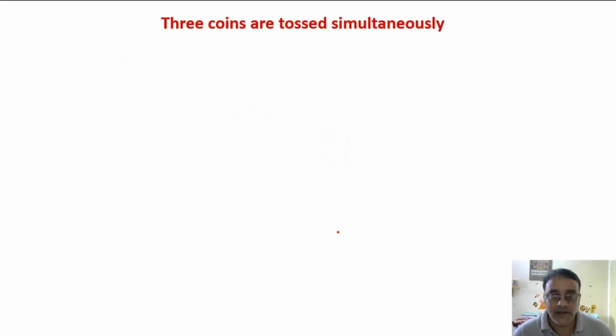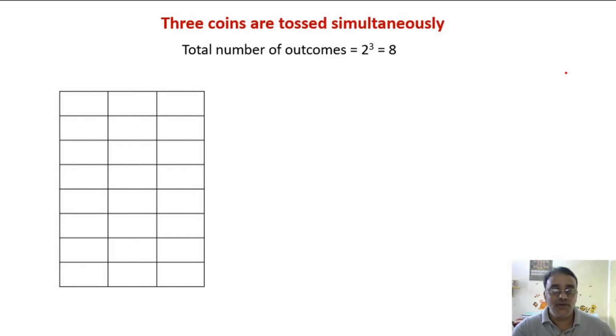No, sir. Okay. Now 3 coins. 3 coins. I told you the code is 8, 4, 2, 1. So which code we will follow for 3 coins? 4, 2, 1. Right, very good. So how many outcomes are there? If 3 coins are tossed, what is the total number of outcomes? 8. Yes, 8. 2 to the power 3. That is 8. So 8 हम लोग rows बना लिए हैं 3 column.